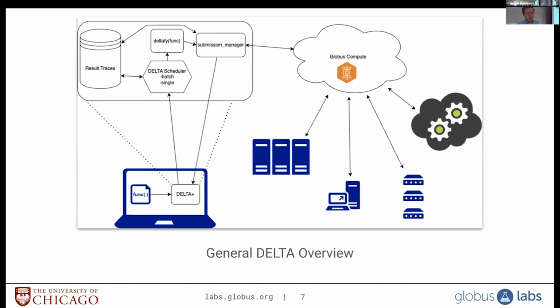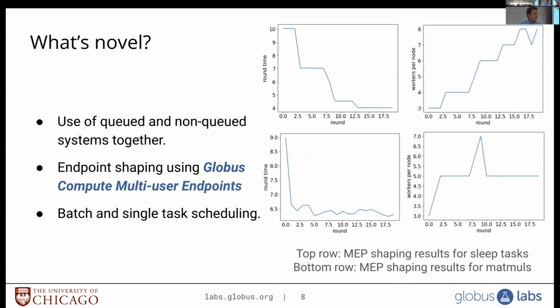The name is changing, but the general idea is that it's a lightweight wrapper that sits in front of Globus Compute, where we intercept your function, we make some sort of scheduling decision, and then we use Globus Compute to do all of the distribution. So you don't need to run anything like a custom endpoint or anything fancy on the actual place where the compute is happening. It's basically just a layer that sits in between you and Globus Compute and makes better decisions than you, I'm not going to say than you could, but than you would want to take the effort to make.